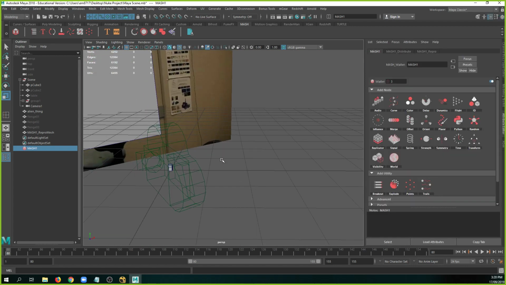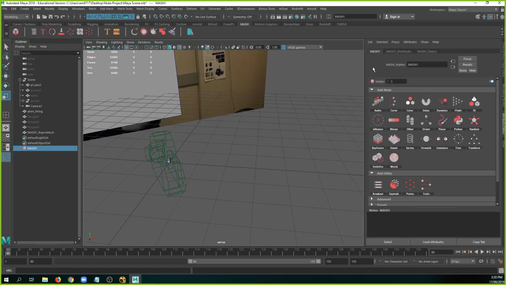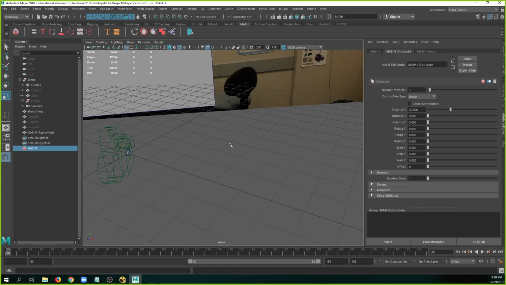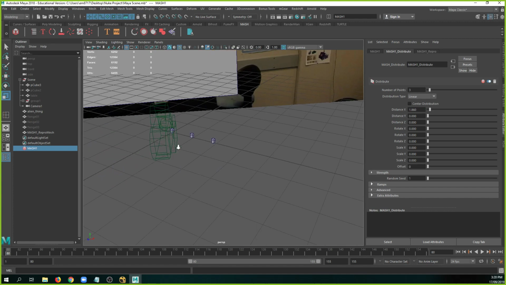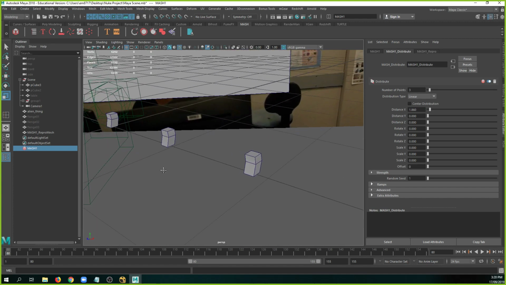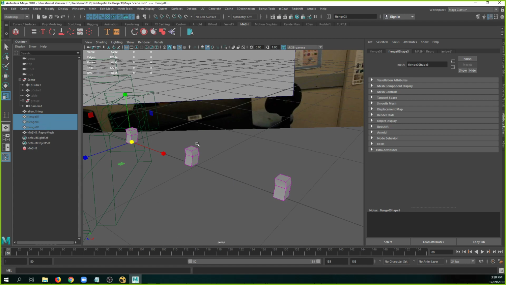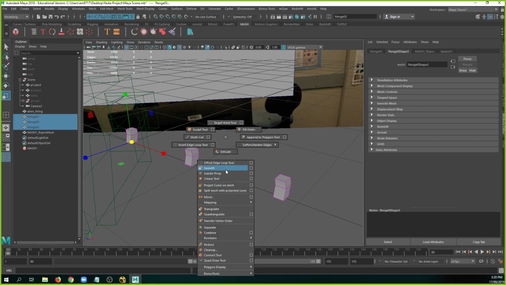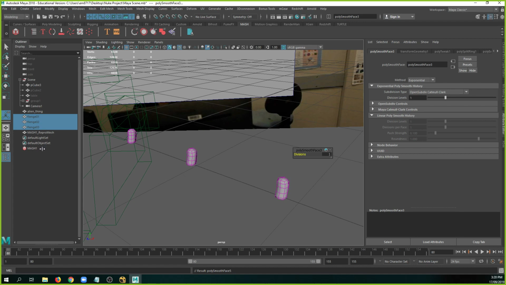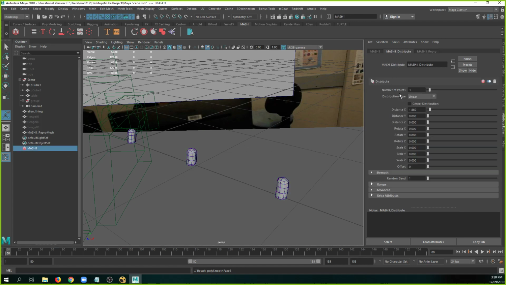When I press Ctrl A, it starts with a mesh distribute, which is distributing the first object that is selected. Actually, I should have smoothed them. I didn't, but that's okay. I smoothed them and then it gets reflected in your mesh network.